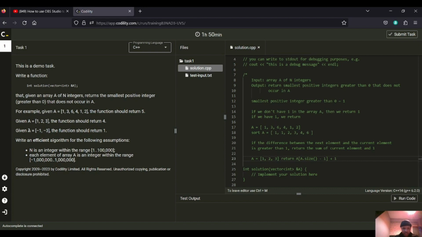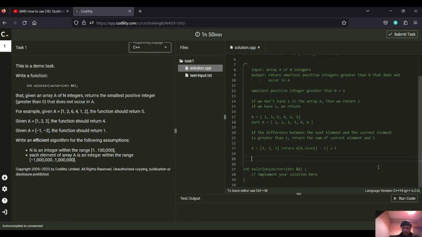But if we look at this last example here, which has -1 and -3, we can say that 1 is missing.